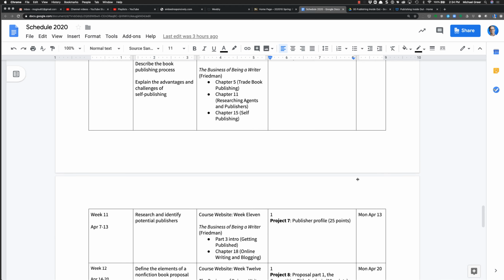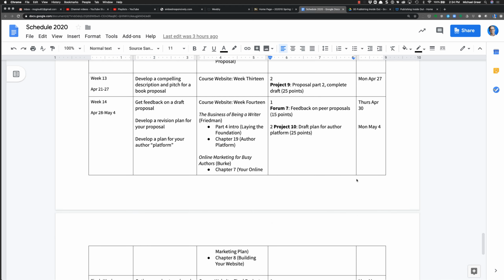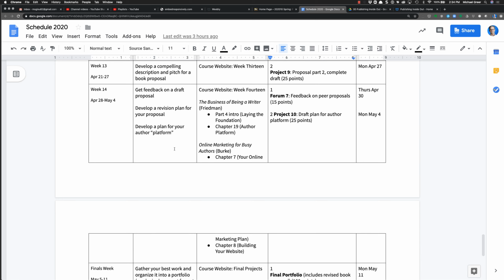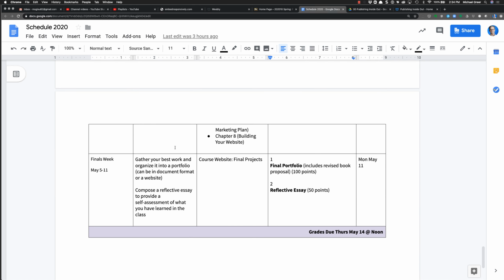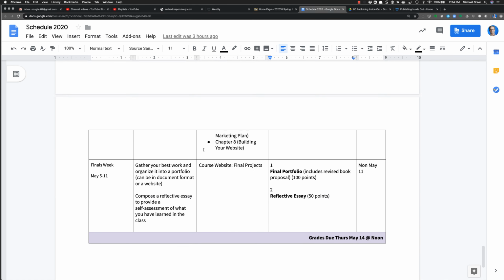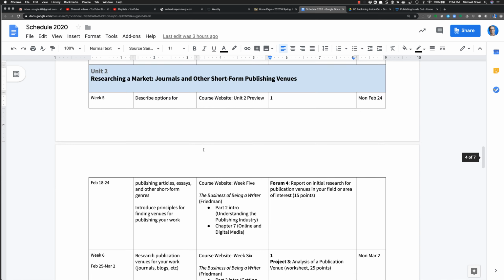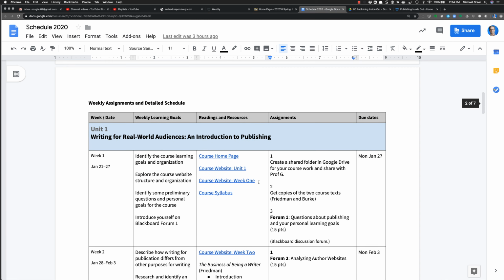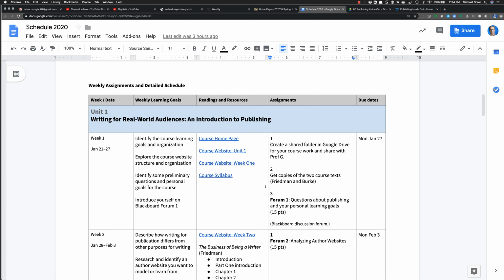So I think if you read through this document and look at the writing assignments and reading assignments and everything else, and the learning goals for each week and each unit, you'll have a pretty good sense of what this course is about. I hope that this is a fairly straightforward and fairly useful document. You can print it out if you want, but sometimes I add links and a link doesn't work on a printed piece of paper. So it's better to just get in the habit of coming back to this.